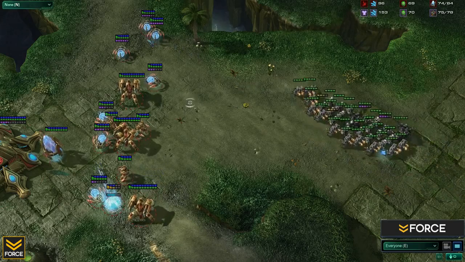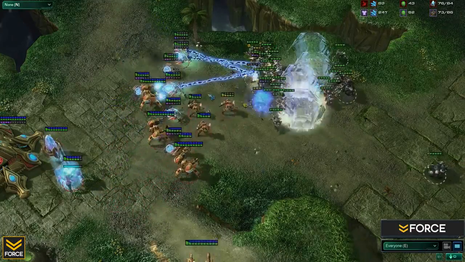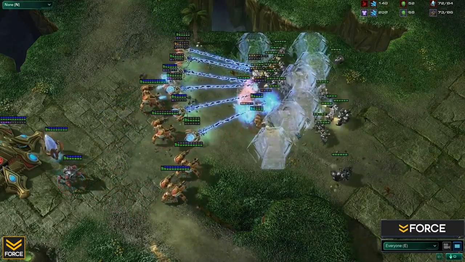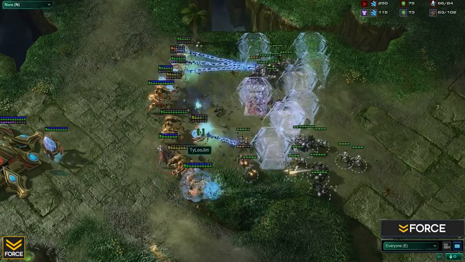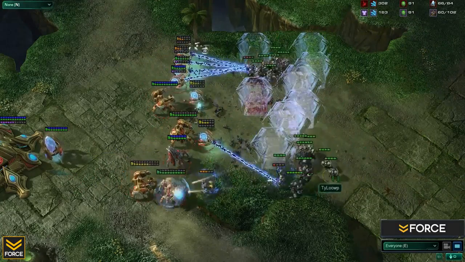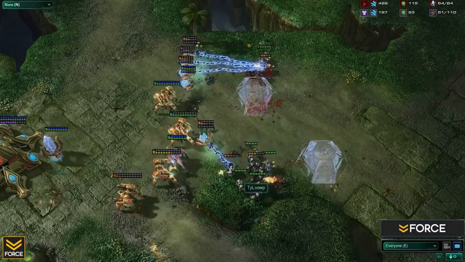Force field placement and unit positioning won the game here for Tylo Jim. We saw a beautiful force field wall, also keeping his sentries out of the range of most of the threat there. It was just absolutely perfectly played there by Jim. WP's early game Ghost push unfortunately failed, led to Jim's counterattack in the eventual GG.